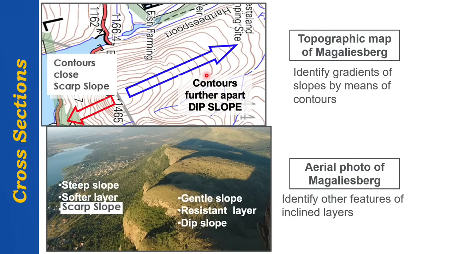Here is a photograph of exactly the same area. And I can see on the side the steepness of the slope. Let's take the side here. The steepness of the slope here and the gentleness of the slope on the other side. Here the slope is up steep. Look at this. Steep, steep, steep. There's vegetation growing on the slope, but here's my steep slope, and there's my more gentle slope. Can you see that? Steep going up, contour lines close together. Gentle slope going down, contour lines further apart. So here is an aerial photograph of exactly the same area in the Magaliesberg.